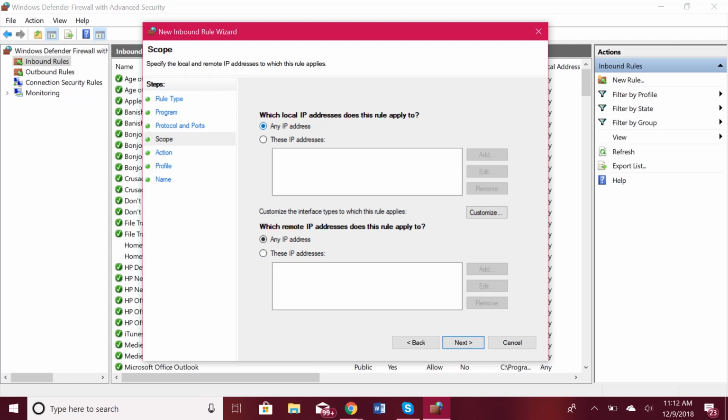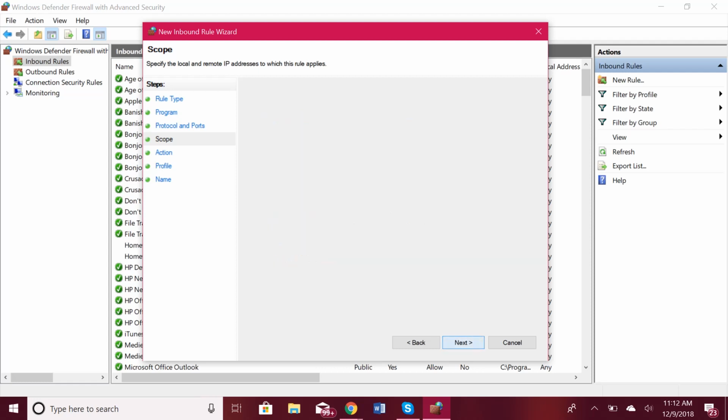Which IP addresses does this apply to? Well, let's say we need an allow rule, but we only need it to affect certain friends or a certain domain. We can go ahead and have it affect certain IP addresses. Maybe we're on one subnet and we know that another subnet is going to be sending over certain packets. We can have it affect just the IP addresses in that subnet, but that's not really best practice for security. Shouldn't really mess around with that too much. It's really easy to spoof IP addresses.